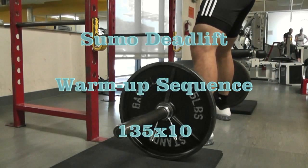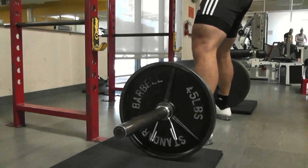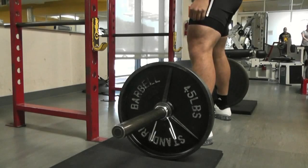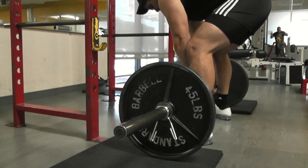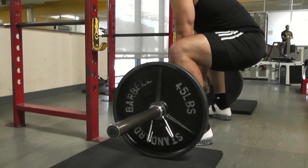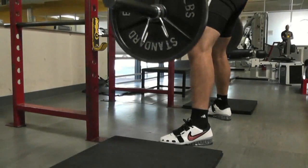So today I went ahead and started with sumo deadlift to target these areas and to bring them up. With any compound exercise, whether it's an upper body or lower body exercise, you always want to start with a warm-up sequence. The key here is to start with low weight and high reps and work your way up to heavier weights and lower reps before you're ready to start your working sets.